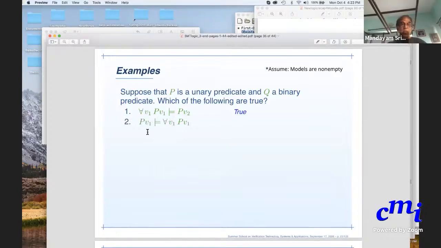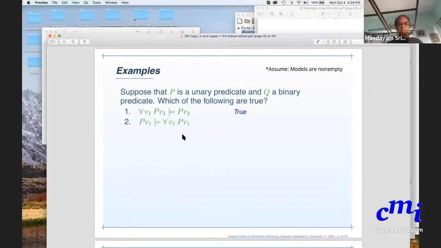So that's true. Most of these examples that I give you are true, including for empty models, but some are probably not true. That's why I have edited this, to include this.